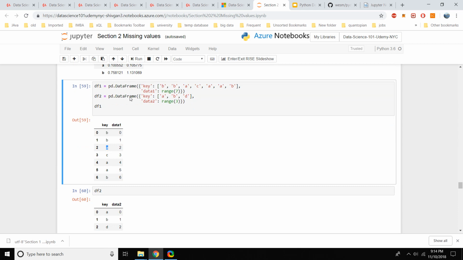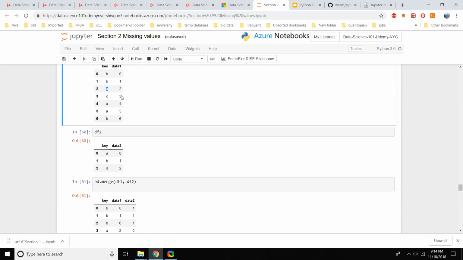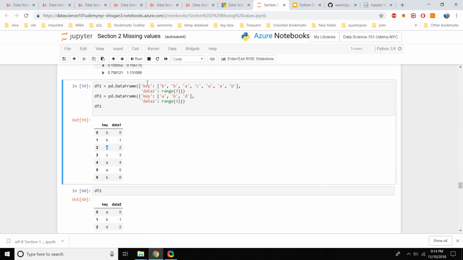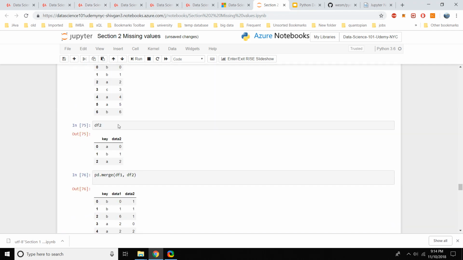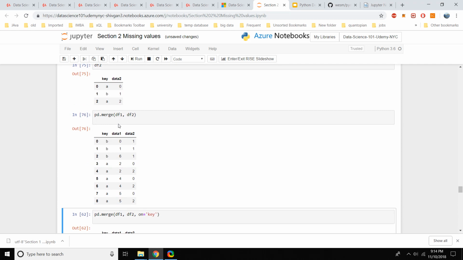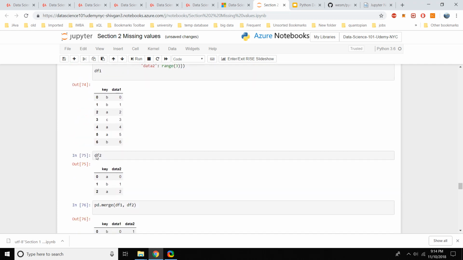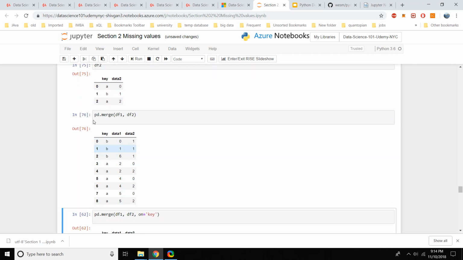Be reminded that when we join, there should be only one value of the other table. Let's try to break this down a little bit. So if I have A, and when I merge it, it's going to get much messier because A is 0 and A is 1. So what's going to happen here is A is 0 and from data 2, A is 2. 0 and 2.